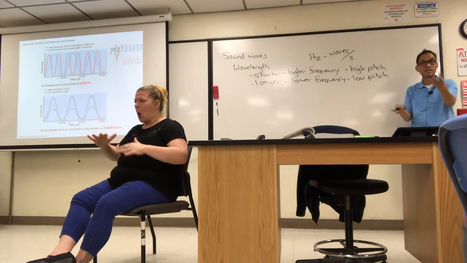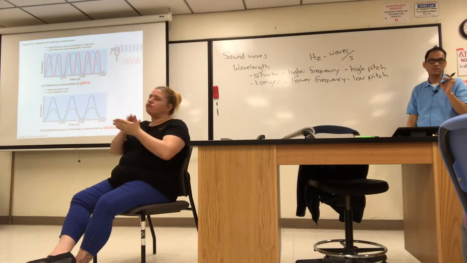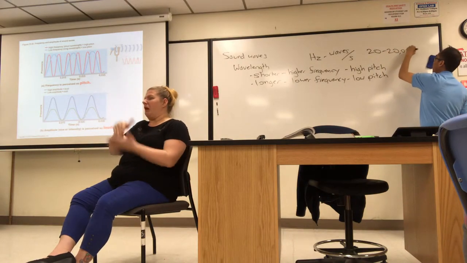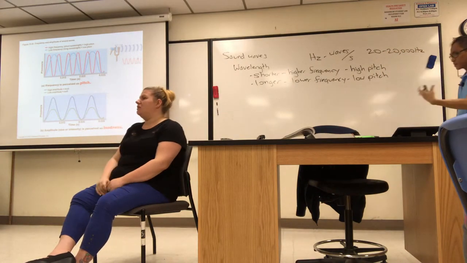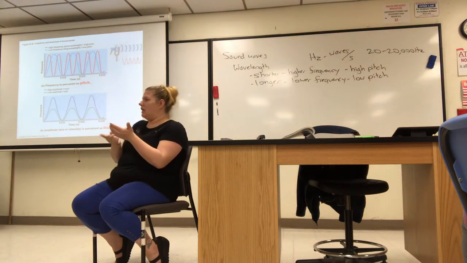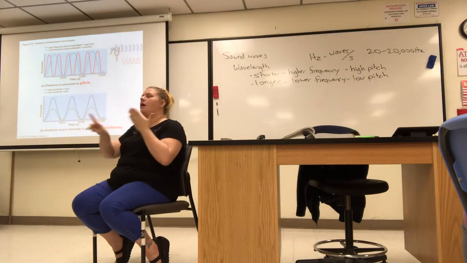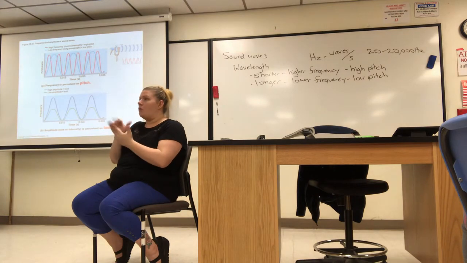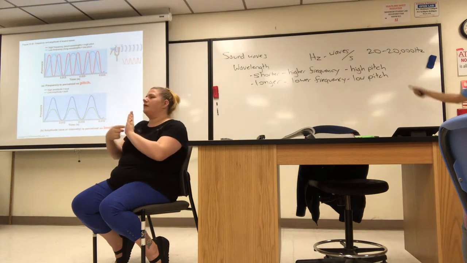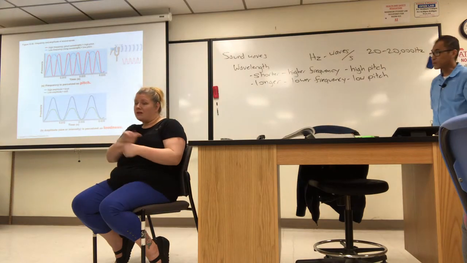When you buy headphones, someone asked about headphones, the human hearing range is like 20 to 20,000 hertz. So when you look at the technical specs on the back, they should tell you that. Most good headphones have that range. Not that you could really hear the whole range, but the music should be produced in a way that the headphones you play it on let you hear it. For example, if you buy cheaper headphones that don't go that low, but the music was produced that way, it'll just sound distorted in your headphones. It won't sound very good.